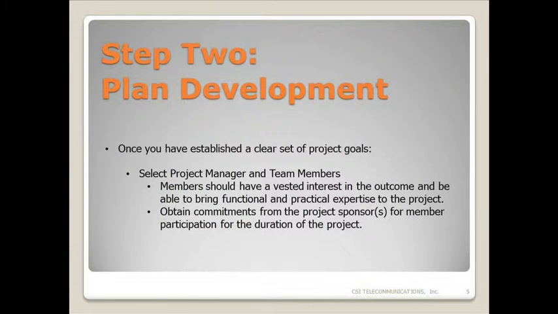The next important thing is to put together a project team that has a vested interest in the outcome of this project. They should be people that can bring practical experience and functional expertise to the project. This project team is going to be your advocates to your users and to anybody else affected, getting buy-in on the project and helping you educate the many users of the end result of the project. So you want people that are going to be interested in participating on the project. And even as important as getting your team is to get the commitment from your project sponsors for their participation.